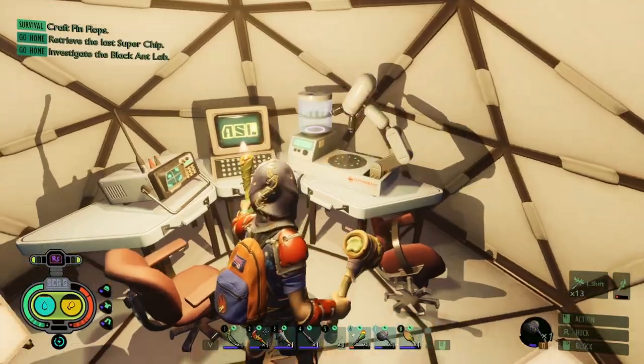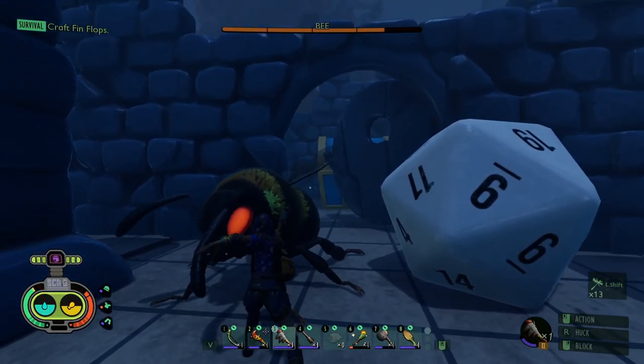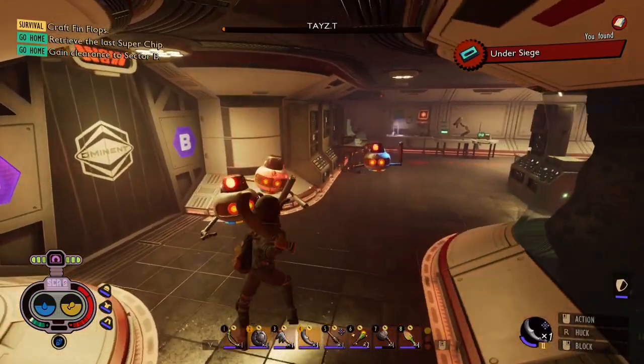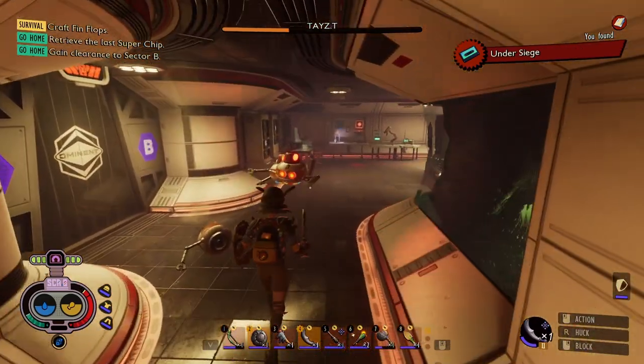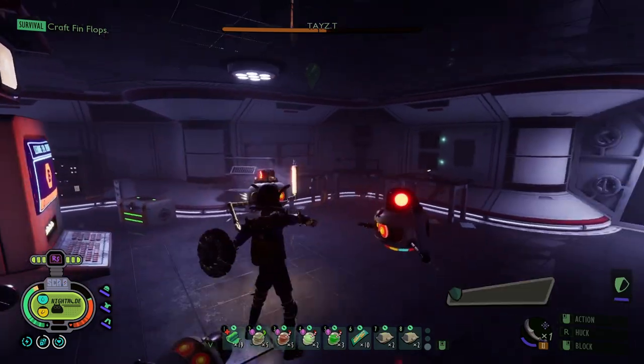Alrighty, guys. That's gonna be it for this episode. Right here, we have some highlights from our next and last episode of Chapter 1, where we finally craft the full Black Ant armor set, including the sword and shield, and we take on the Black Ant Lab.